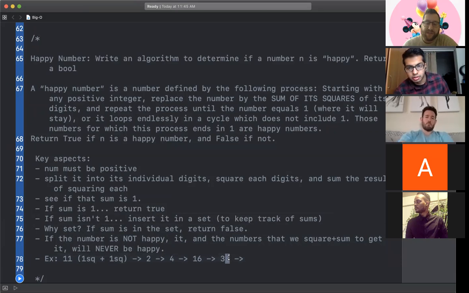37. If you square 7, you get 49. You square 3, you get 58. And then we keep going. I know this is a pain. 8 squared is 64. 5 squared is 25. So we get 89. Then 89, blah, blah, blah. Kevin, am I ever going to get 1 in this cycle? No. Okay. So you get 145.